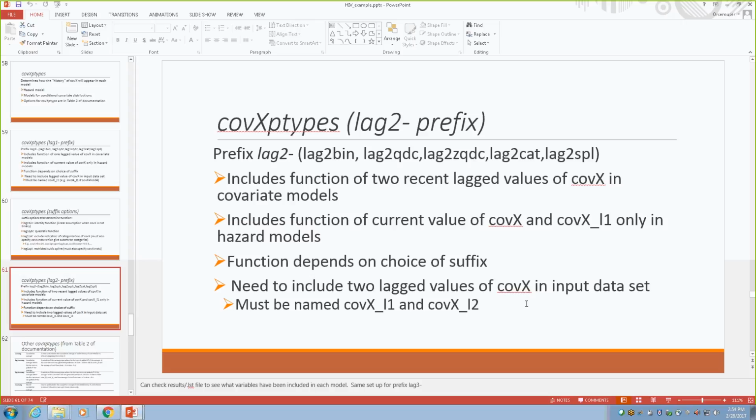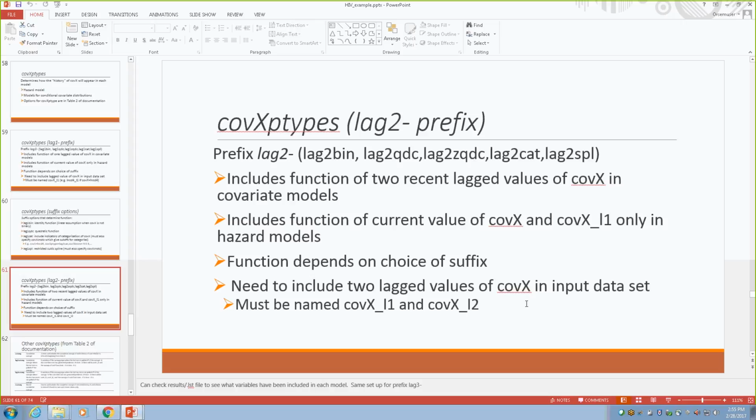And the same idea holds for ptypes that start with lag2 or lag3. There are options for lag2 and lag3. Again, this will include a function of the two most recent lags, so you're including a richer function of history in that case. The function will depend on the suffix, and the definitions for the suffixes are the same for lag1, lag2, lag3.